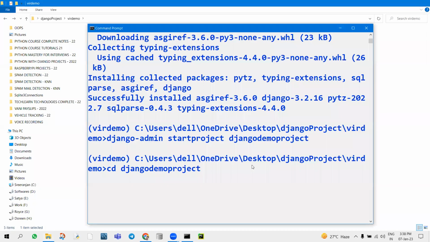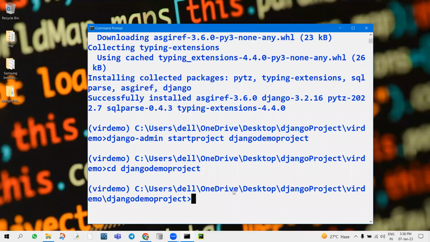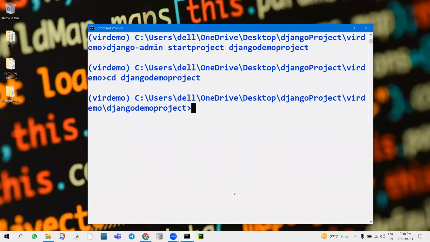So this is a hassle-free way of working. Django, we have gone through the definition, and hassle-free means 80% of the work will be done by Django itself, so only the 20% application part we need to do. I'm already inside the folder. Here I'm going to create an app. We'll be having different apps for the project. A project contains n number of apps. If it contains only one app, that will be called a project. If the number of apps is huge, it will be a bigger project.